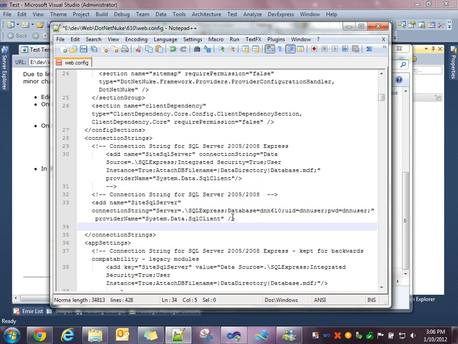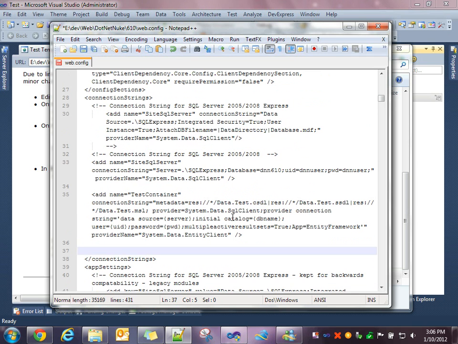In fact, let me do that here. Paste it, and you'll notice that there are some placeholders in here. You'll need to edit this connection string now and enter in the values for your local database, server name, your catalog name, and your user ID and password.